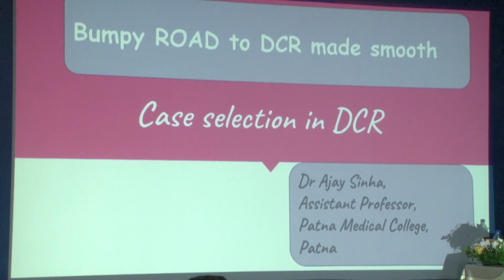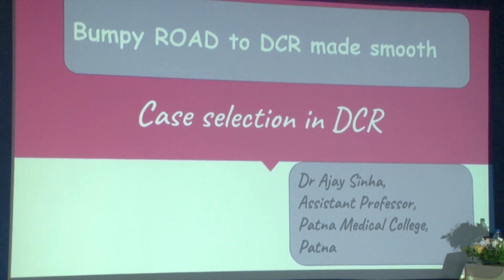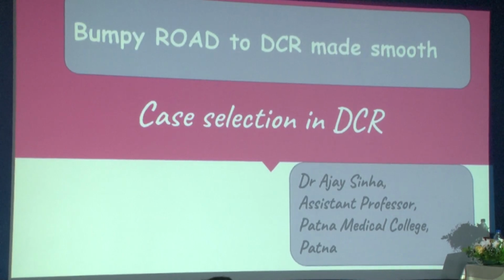Now let us remember some guidelines for a successful DCR surgery. Number one, the best sac for doing DCR surgery is the one with a mucocele. Why? Because the sac is bigger and it will be easier to make the flaps. And number two, the best patient for doing DCR is a thin, frail, elderly patient with roomy nostrils.